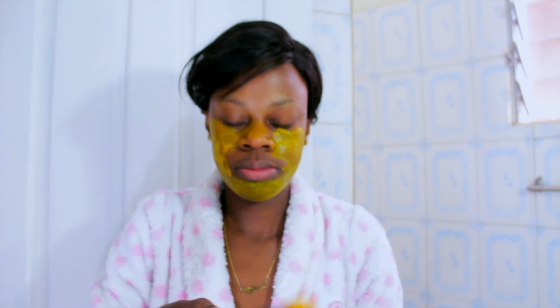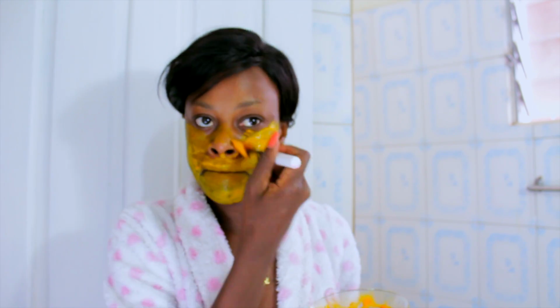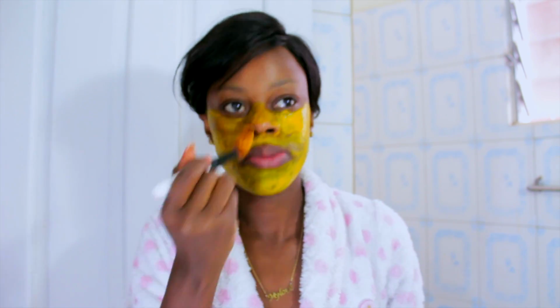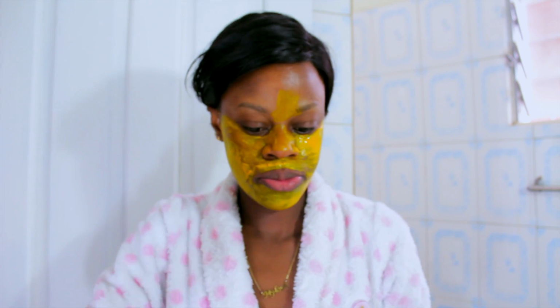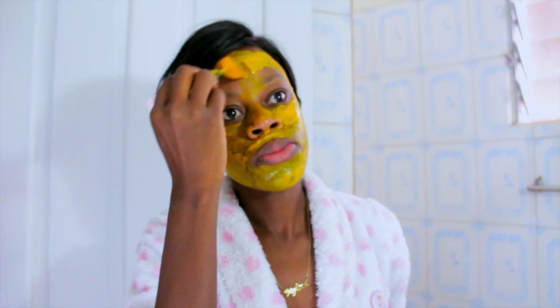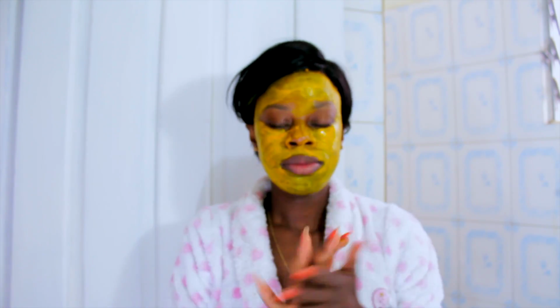I add in a teaspoon of honey, which is a natural antibacterial, so it helps with prevention of acne and aging. And lastly, on few occasions, I sprinkle some sugar, which helps to remove dead cells on the skin. I apply the mixture carefully with an application brush to avoid stains, and I let it dry for about 10 minutes.